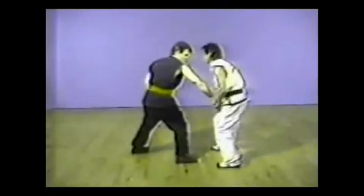This is a reverse wrist grab. Grab your opponent's hand and turn it over your body by twisting his arm.